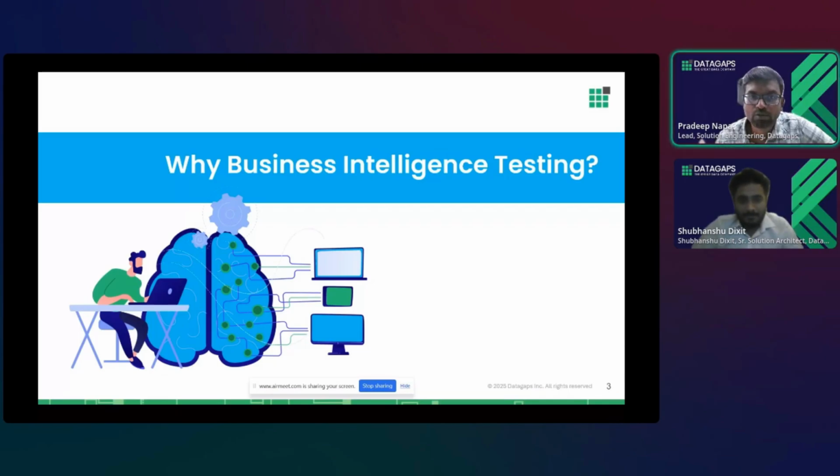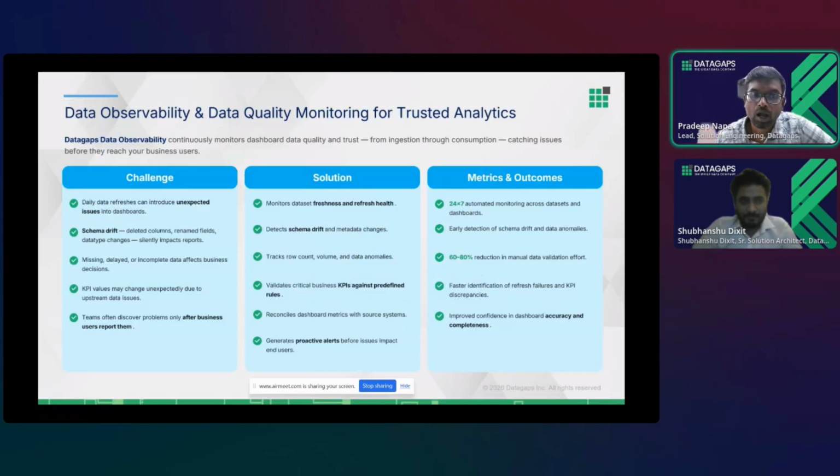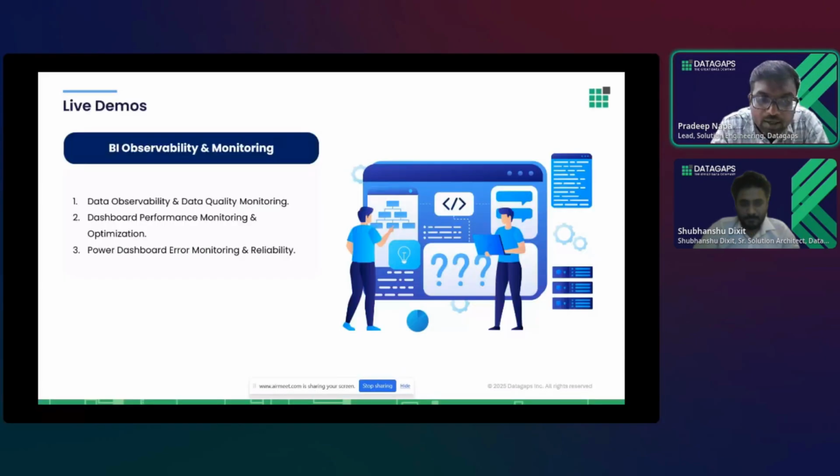So now we'll start with why business intelligence testing. I would like to start with a common challenge that most organizations face today. Business users rely on dashboards every day to make decisions. However, there are three critical questions that the analytics team needs to answer.